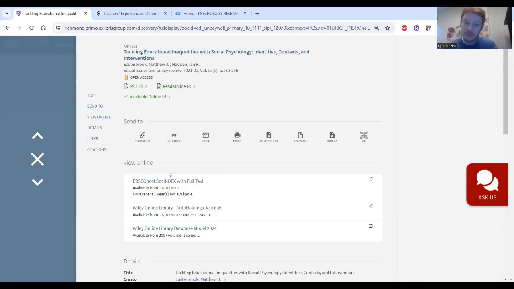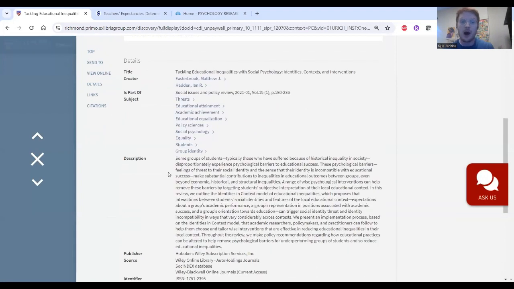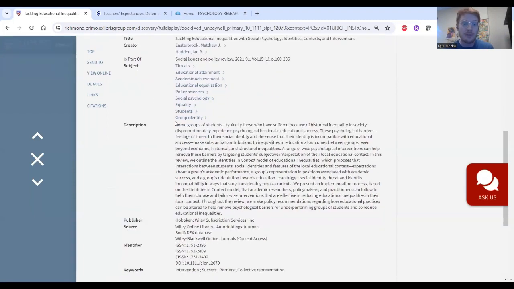So let's open this up and see what we can find. Before clicking into the full article, I always recommend taking a look at the article page itself here. Not only will you see some information about the subjects listed and the topical focuses of the piece, but you also get a quick description, sometimes even the abstract, presented right here. So instead of going to 50 different pages, let's just start here.